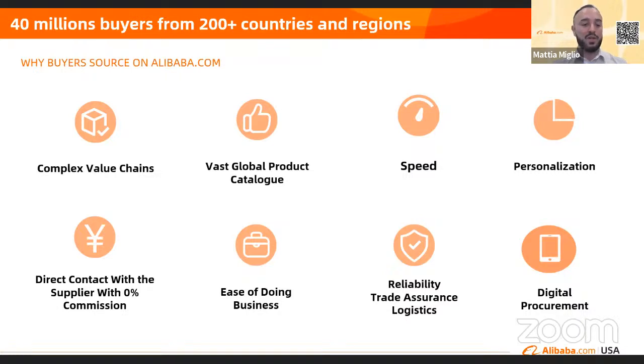the no commission, because of the digital procurement, because of a vast product catalog, but also because B2B trade has changed in recent years due to the current international situation, to the high logistic cost, to inflation, and also buyers are now looking for local products. They're looking for differentiate their procurement.